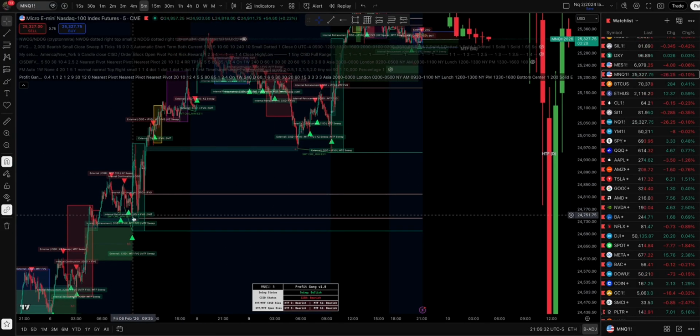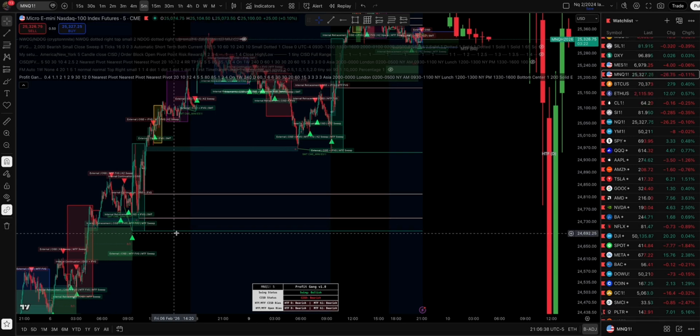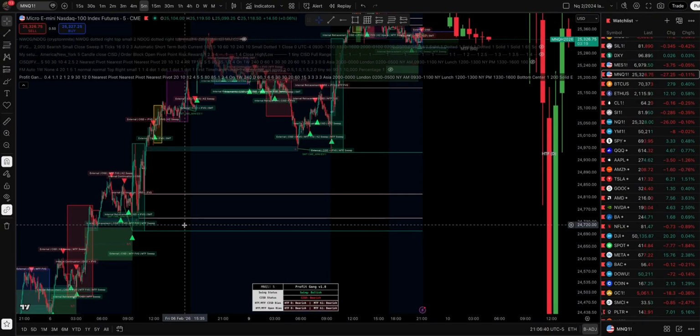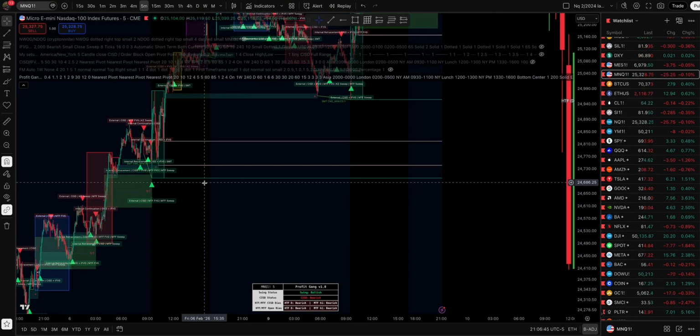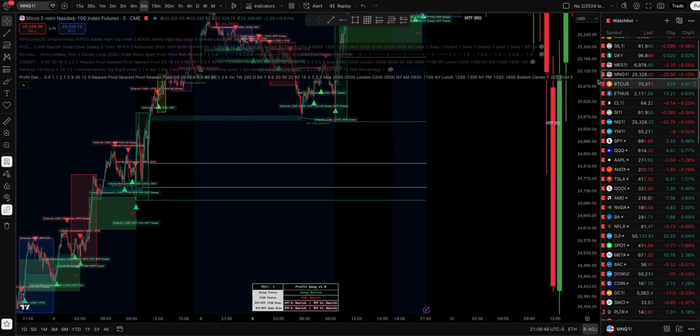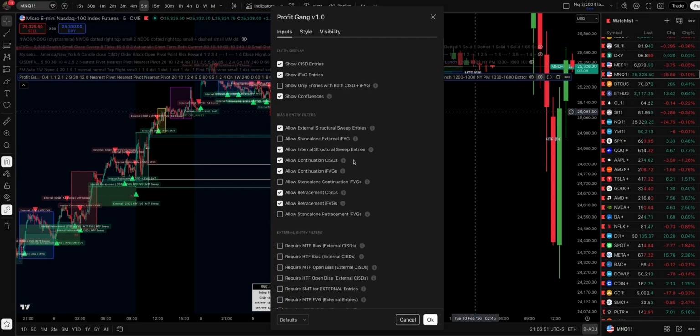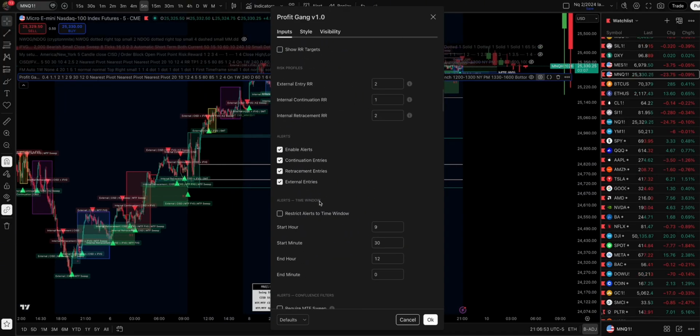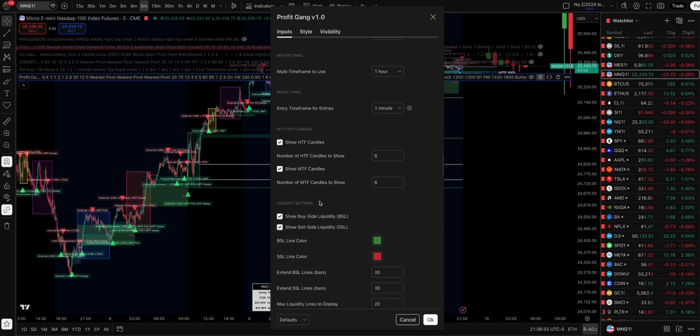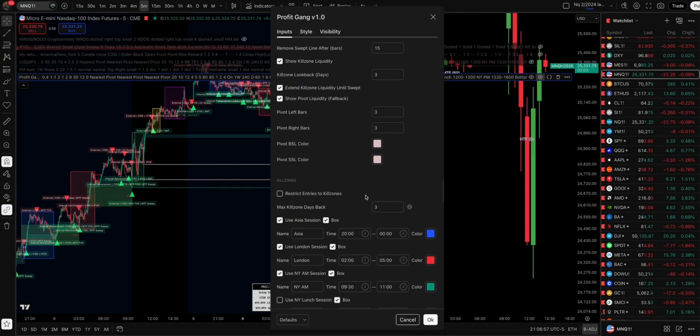So for example, this one right here is a good example. It's a lower low and it's a New York AM low. So this would be a strong, quote unquote, support area, where if we break this structure here, then that usually means we could be going lower, because it's a higher low, higher high type of thing, depending on how we close. So that's what those are. You can turn those on or off.